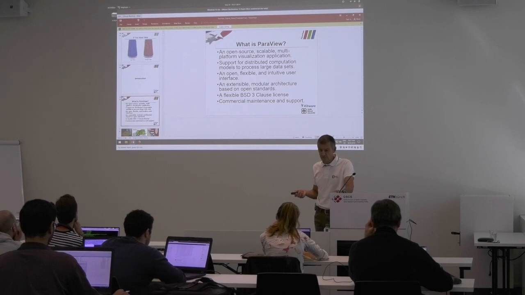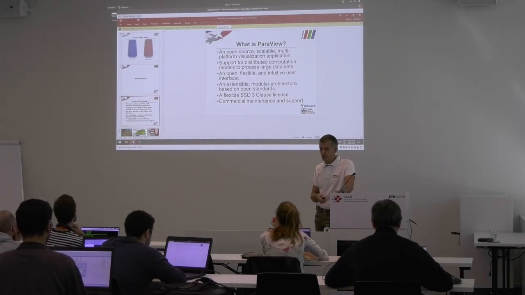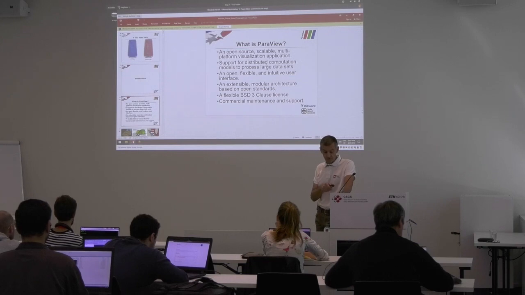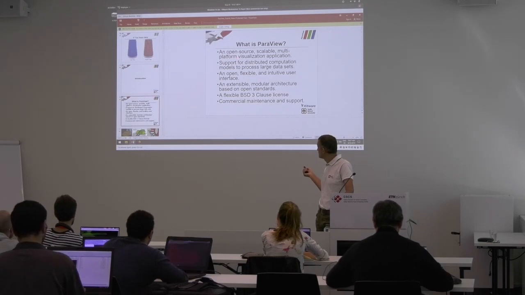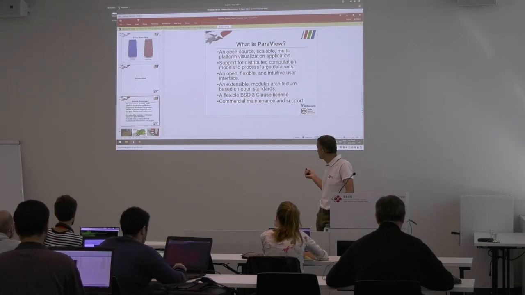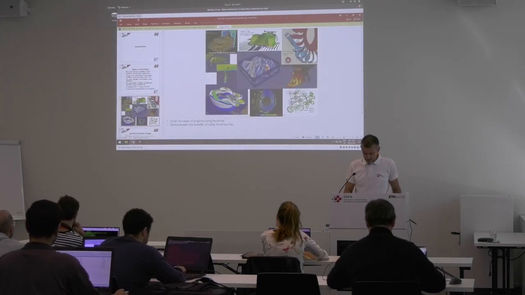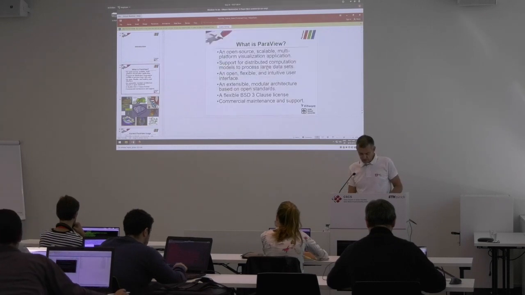Multi-platform, it runs on your cellular phone or on your laptop or on your supercomputer. It has a very fancy execution paradigm, and we will go through the details of that, to be able to support distributed computation. And a flexible BSD3 license.